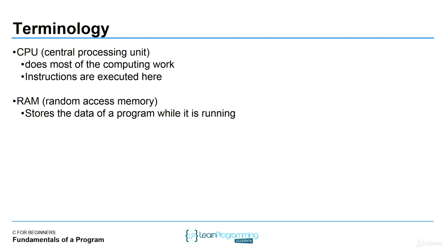We're going to talk about variables and what they mean, but a program needs to have data in order to perform calculations, in order to do algorithms. That data is going to be stored in RAM, memory. The reason we store it in memory as opposed to on a hard drive is that memory is much faster. It allows the program to run much quicker.